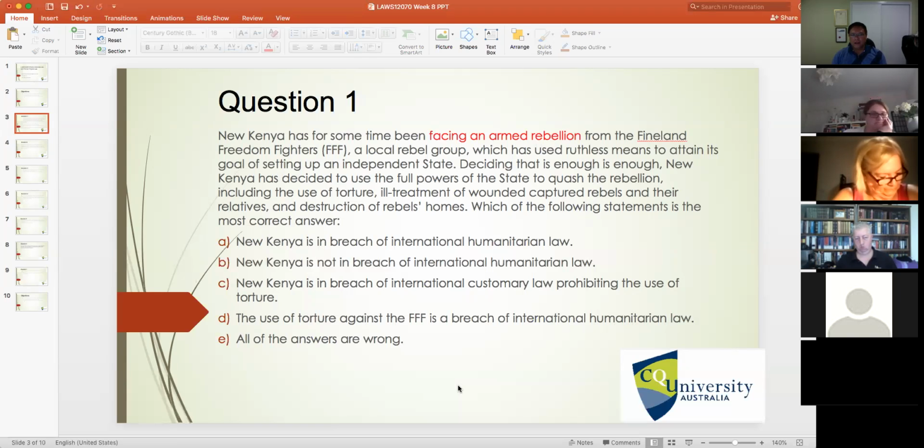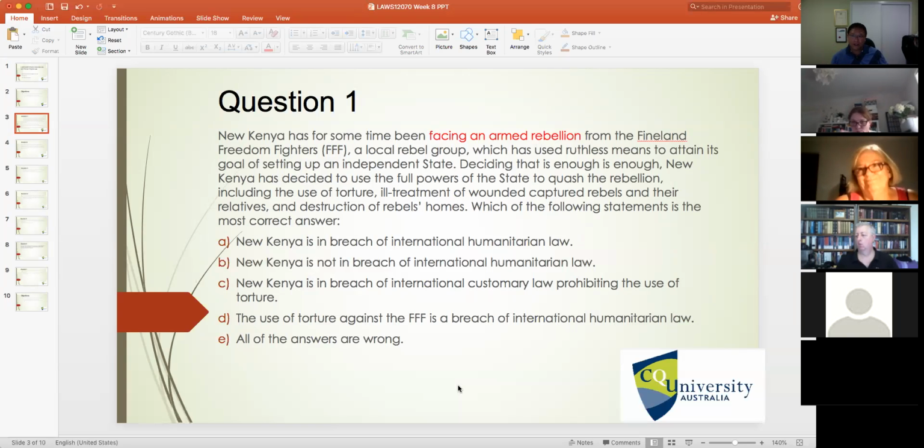Okay, let's address that issue first, because Ilionka correctly pointed out the issue about the extent of the armed conflict, and when is it suggested that armed conflict takes place? Does it matter as to the number of people who are killed and so on? Now, the crucial point is that if you're dealing with an international armed conflict, it doesn't matter as to the level of armed conflict going on. The fact that you have an armed conflict between two states, international humanitarian law necessarily will have to apply.